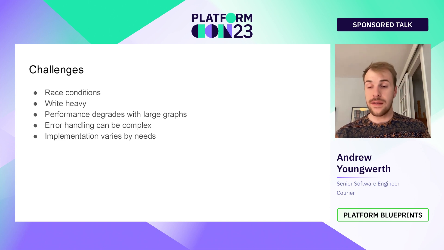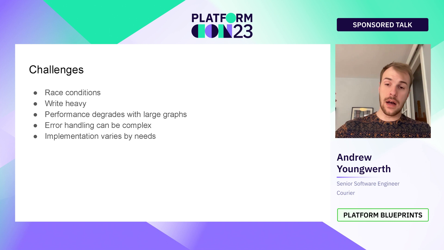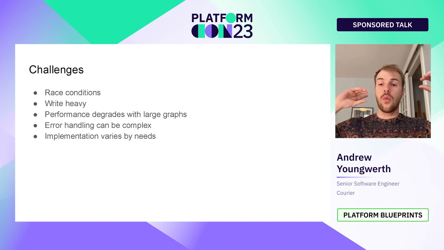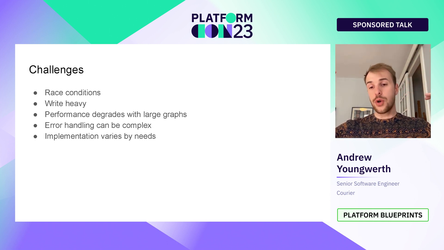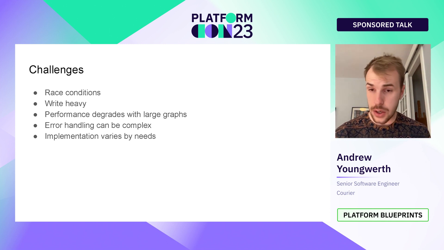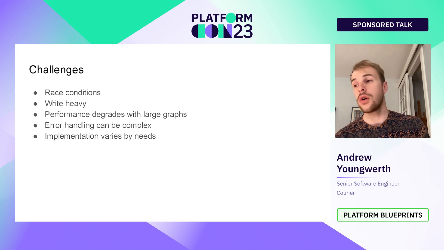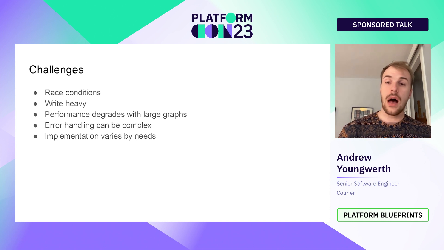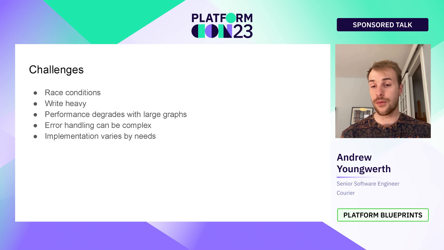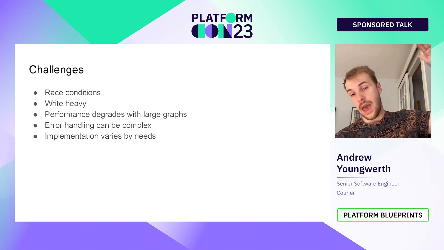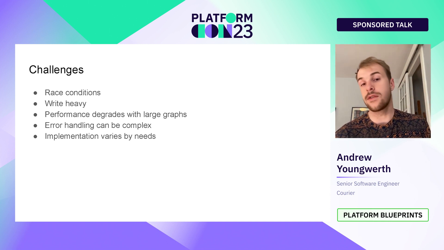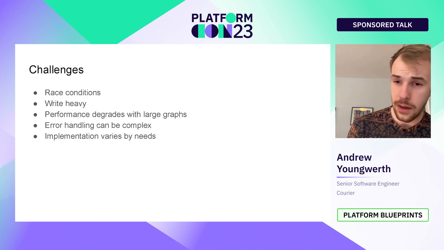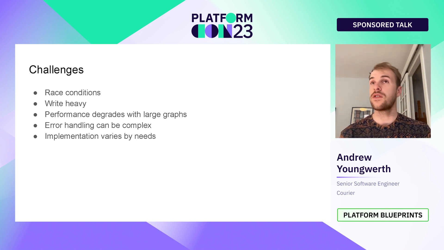Some challenges: race conditions can be a big deal. If two users save at the very same time and you're determining your revision based off of the previous version, by the time one operation has a version, a new version may have been created. The way you handle this is in your transactional writes, you add a condition expression ensuring the sort key for the version you're about to save doesn't already exist. If it does, you just retry the whole operation. Another drawback is that this approach is very write-heavy, and writes are expensive in DynamoDB — we write two copies for every version. Performance can also degrade with very large graphs.